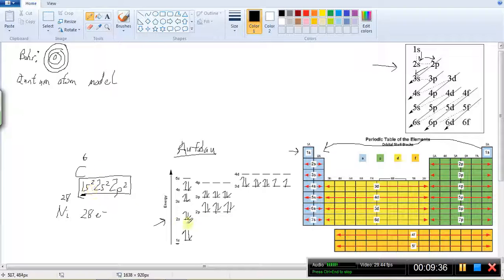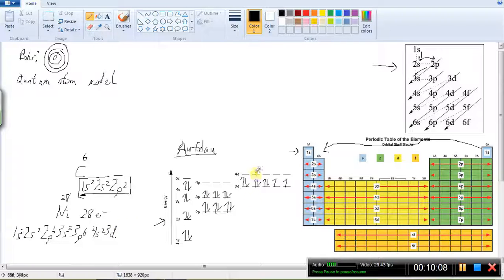Now if I want to write it shorthand like this, you just start at the bottom and write out the orbitals. So 1s, I have 2 electrons in that orbital. Then I go to 2s, there's 2 electrons. Now I'm on 2p, and there's 6 electrons in that orbital. And 3s, 2 electrons, 3p, 6, now 4s, 4s2, and now remember 3d.